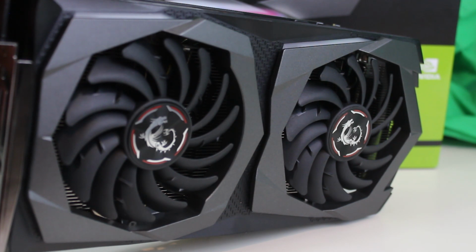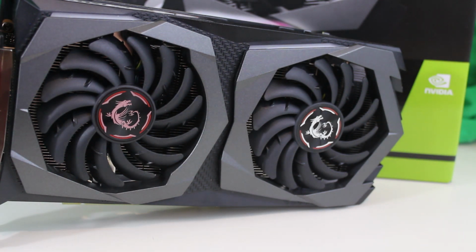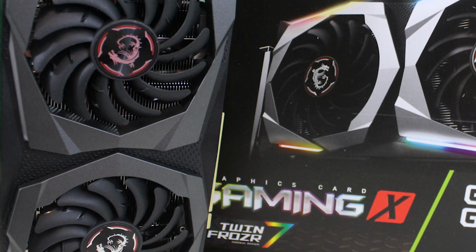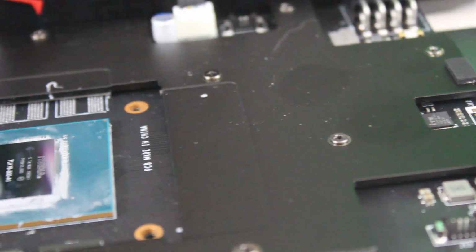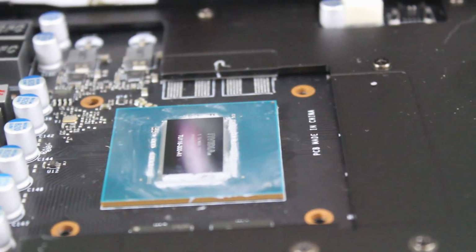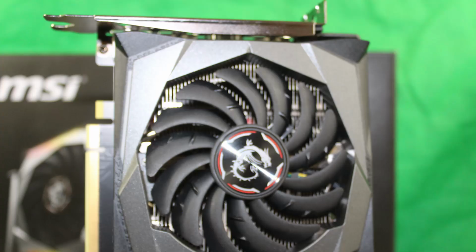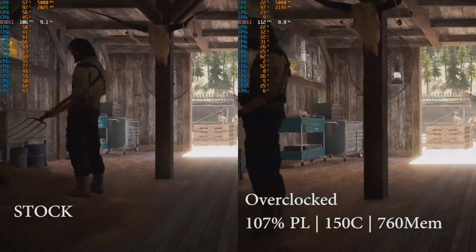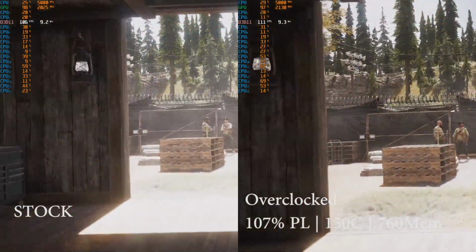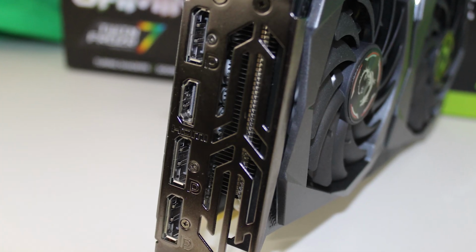So what did we actually get out of the GTX 1660 Super Gaming X for overclocking? Cranking the memory frequency up actually has less of an advantage in performance than the core clocks, given the bounty of memory bandwidth available for the card. Of course, your mileage may vary, but we reached 150 MHz extra on the core and 760 MHz on the RAM. If we started playing around with the fan curves, we could get an extra 20-30 MHz more on the core, but we decided 150 MHz was the frequency we would stay at. It was rock stable and also had zero impact on the noise levels of this particular sample.